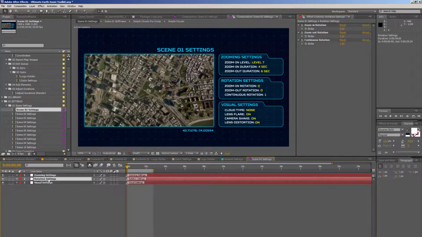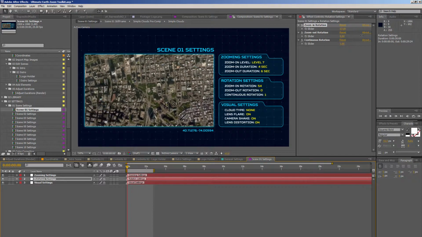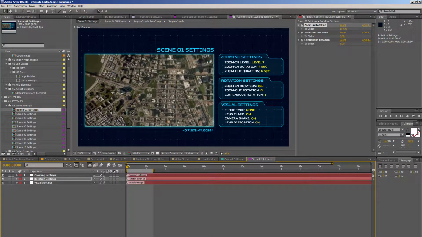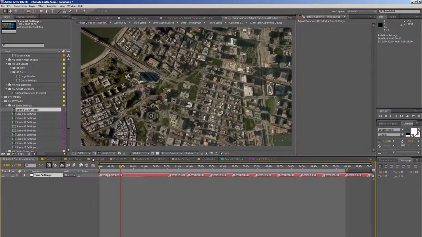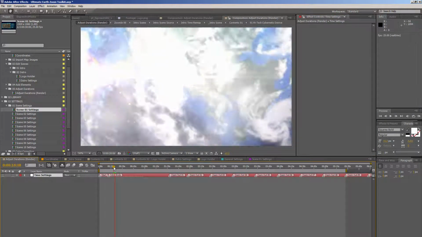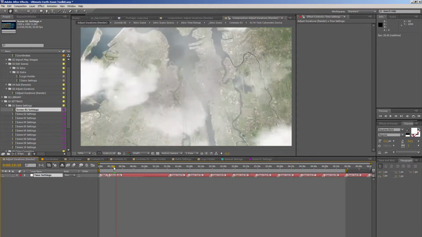Now select the rotation settings layer. You can change zoom in rotation. Now the camera turns 159 degrees clockwise during the zoom in.